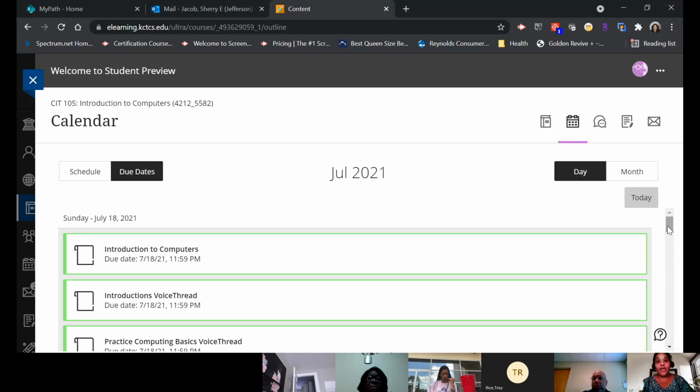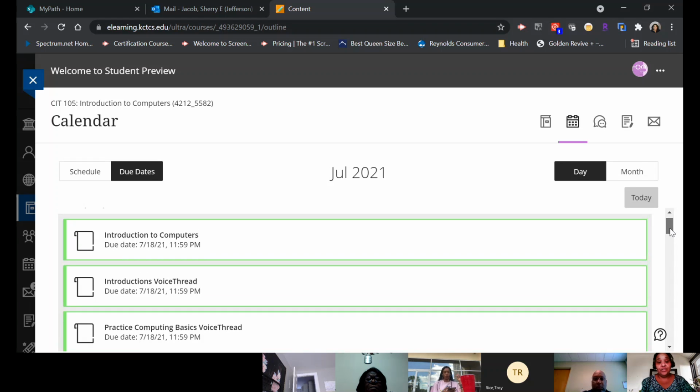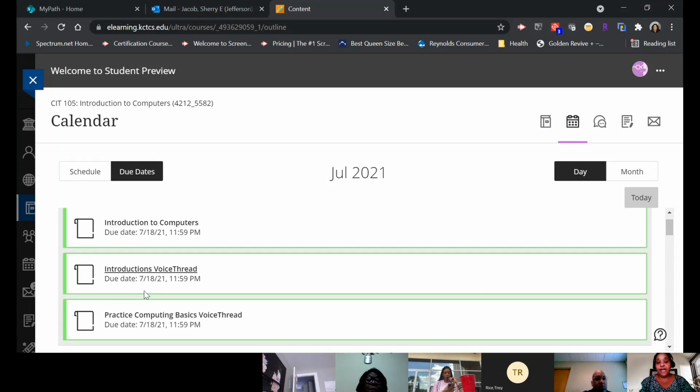And that is a behavior that all of us want to sort of follow because things do come up, right? Now, this past Sunday, we also had several things that were due. And I saw on the grade book today that there were several who missed that due date. So you had 3 different items that were due, 2 voice threads and 1 SimNet activity. This SimNet activity, Introduction to Computers, is only 6 tasks. So that means you have to read 6 pages, and then it's going to ask you some questions. So you'll get at least 6 questions, okay?